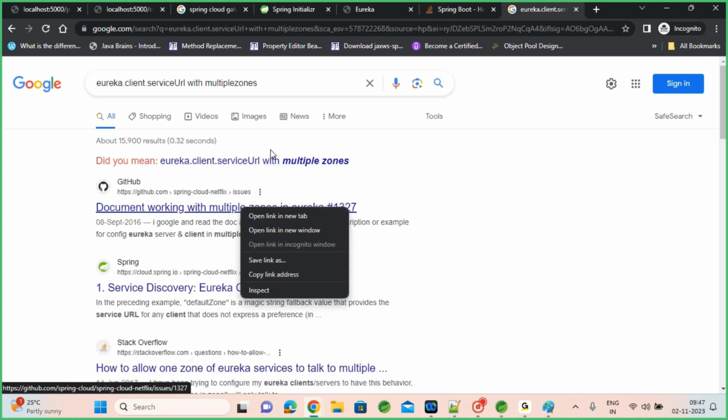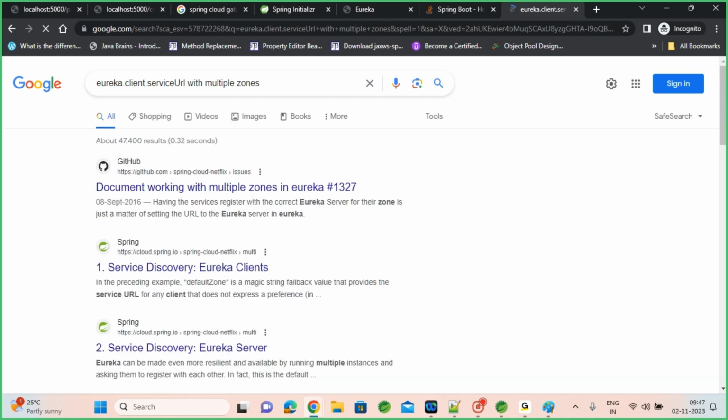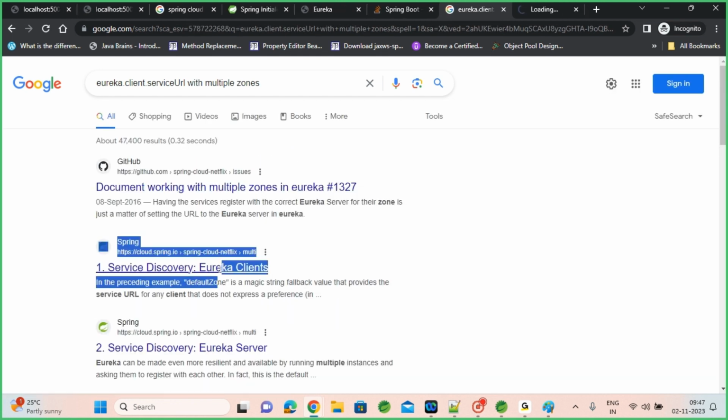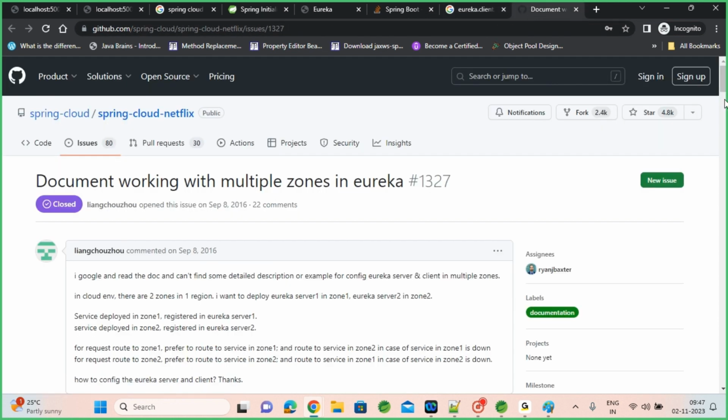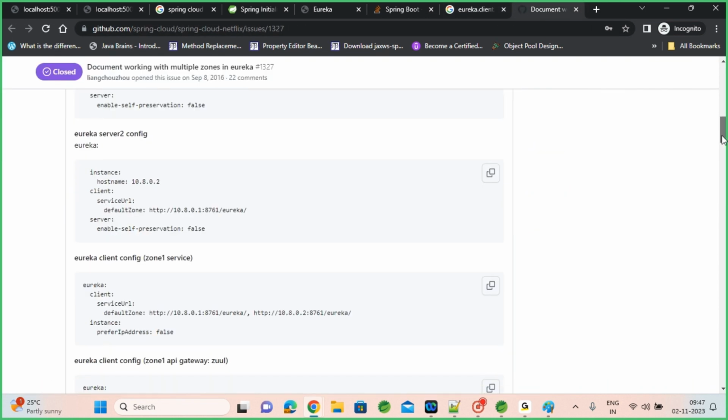Multiple zones configuration, server enable self preservation, default zone.